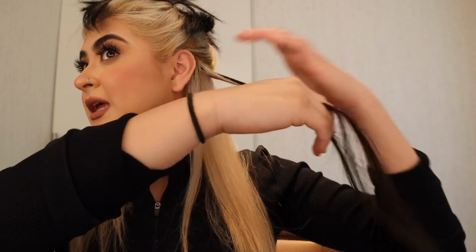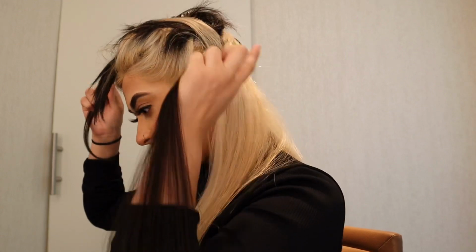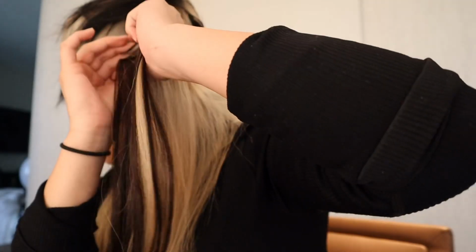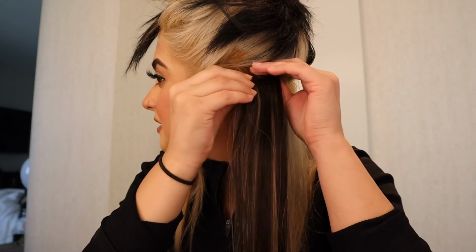And then you take the hair wherever the extension is and you pull it upward. So whatever is attached to the extension is what's gonna go up with your hair, like so. So right here is where you're gonna attach the other piece and you're gonna just line it up with the first piece that we put in. So try to do it as best as possible after you flip it over. So once the hair is in place, it should be lined up pretty good. If it's not lined up perfect, again, you can always take it off and move it, or you can just leave it depending on if you care that much and how long you're keeping it in. So I tried to line it up as best as possible.